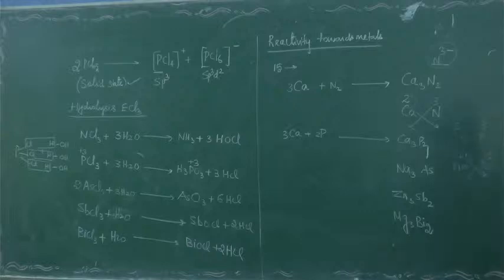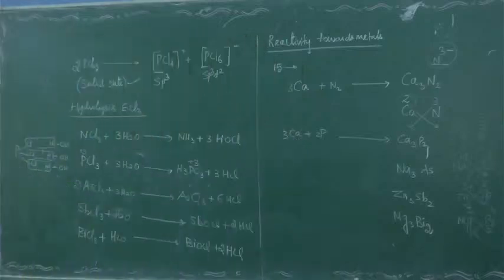What about this one? Zinc is always going to be +2 oxidation state. This is going to be 3, so crisscross. Next, magnesium is always going to be +2. Bismuth is group 15, and in this case it's going to be 3. In this case it's going to be 2.